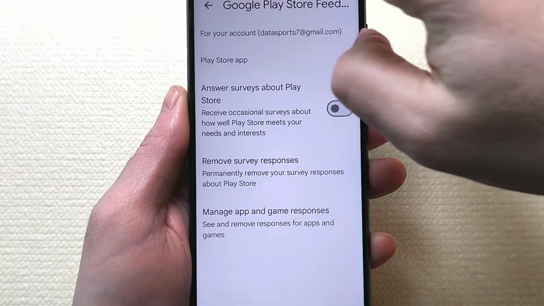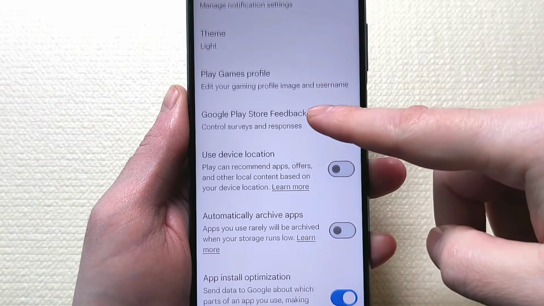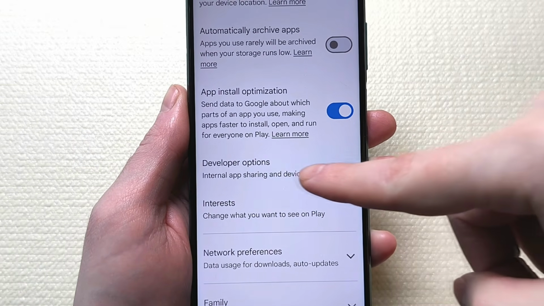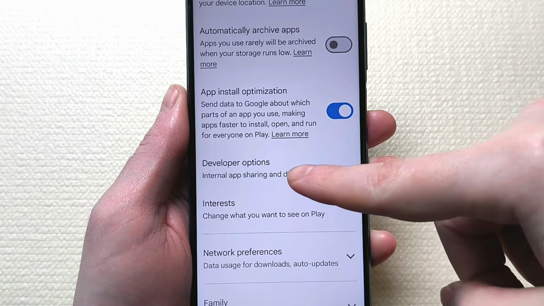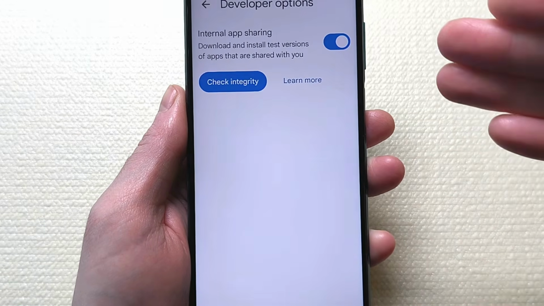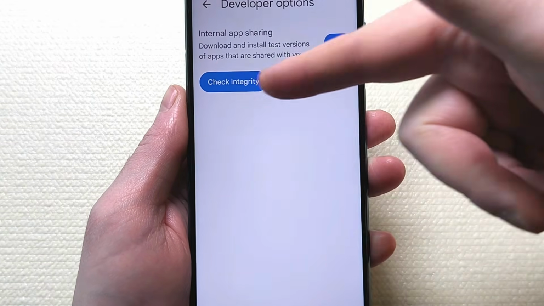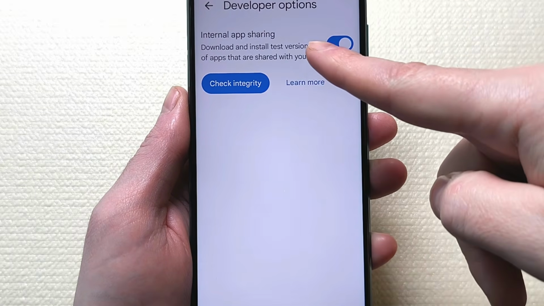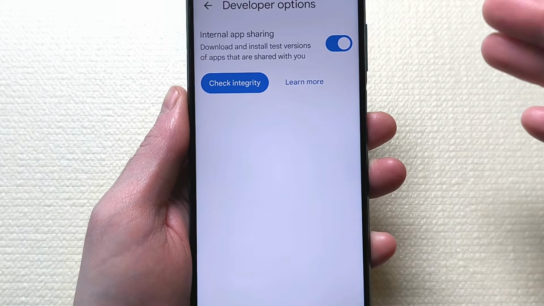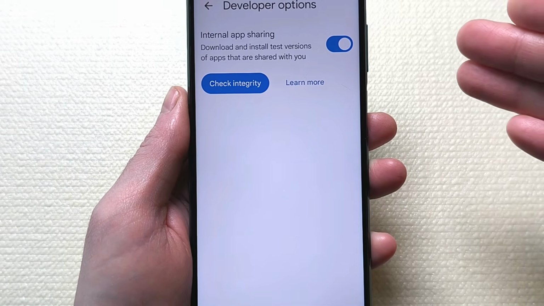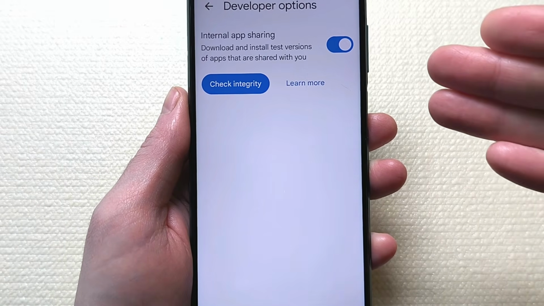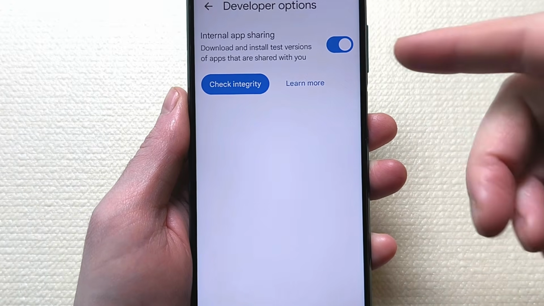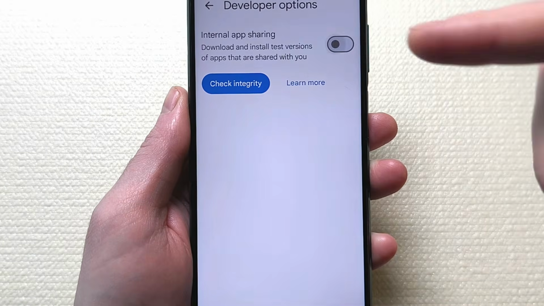We go back and find this option for developers, internal app access and data integrity. We go here. This feature is enabled here. You'll be able to download and install available test versions of apps. It all sounds great, yes, that we'll be using some new apps, but then again, these apps are being pushed on us. You notice I turned this slider off and now I'm turning it on.